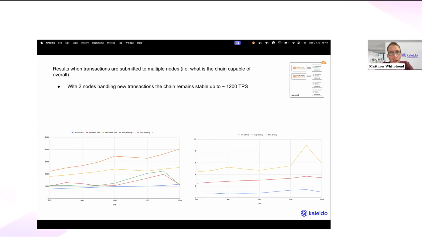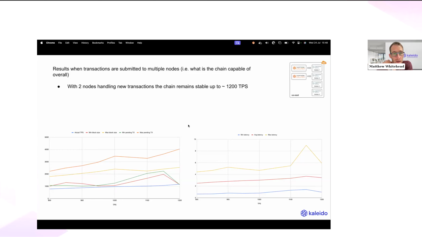If you look at sharing some of that CPU load across the nodes, top right of this slide, you can see now we've got the same two Calipers, but we're sending transactions to two of the nodes. So we're sharing some of the load now for the JSON RPC calls. And this starts to give you a feel for the chain as a whole, the performance for all participants when they're sending things into various validators.